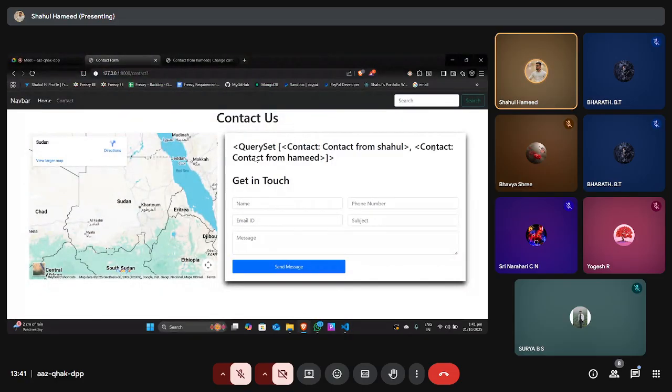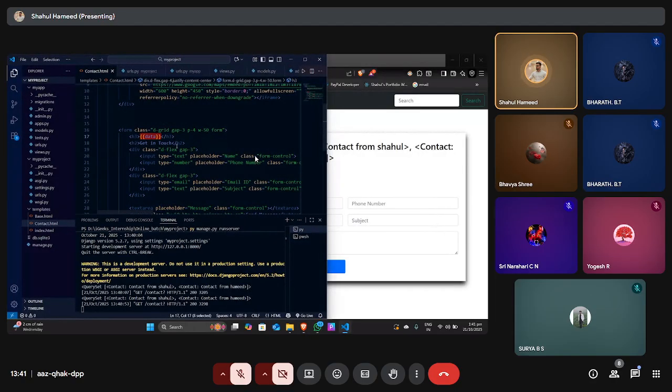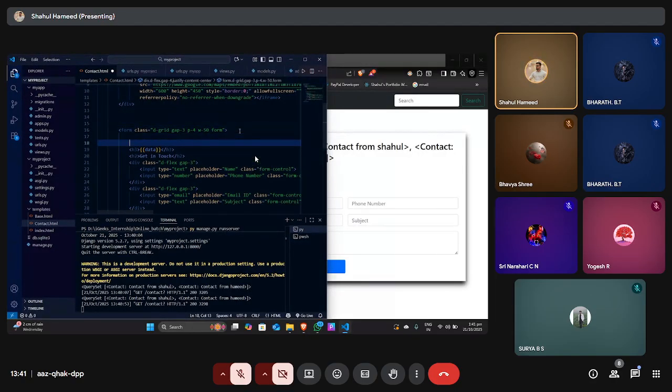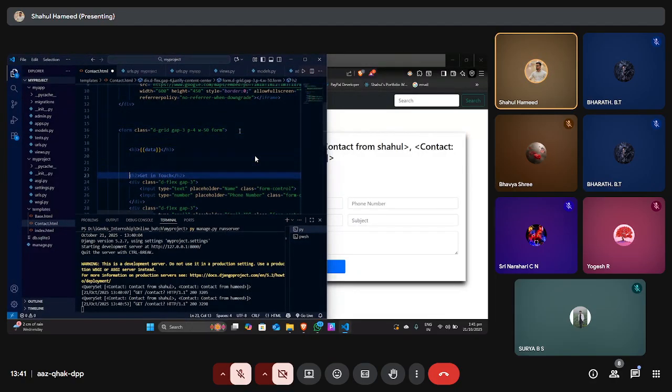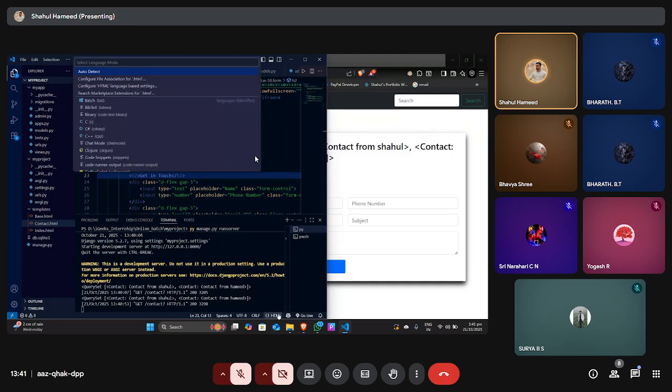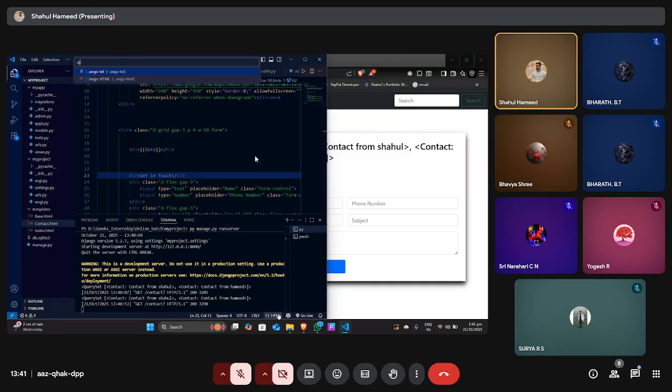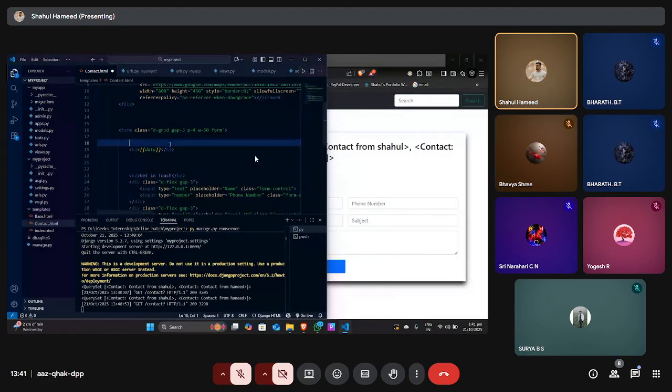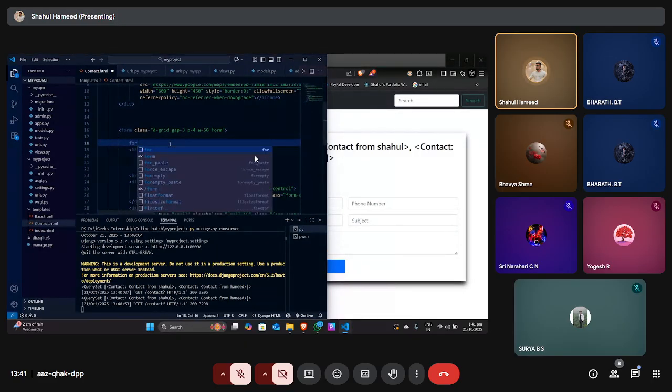See, one, two. You need to run a for loop inside this HTML tag. Change to Django HTML. Here, the for loop.